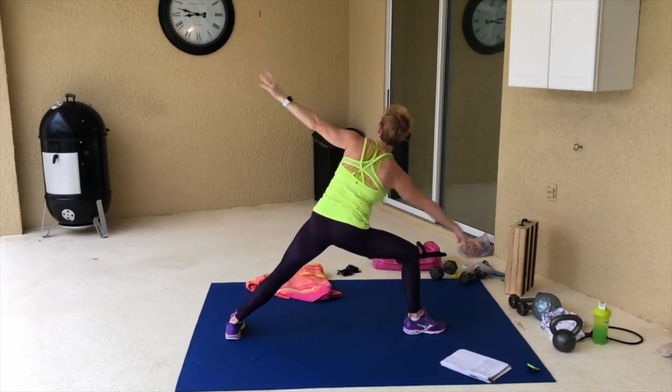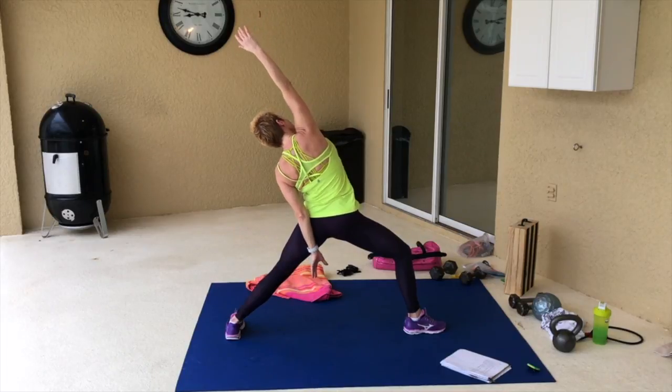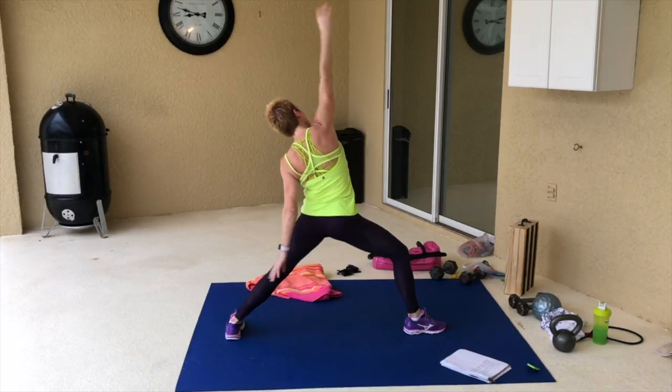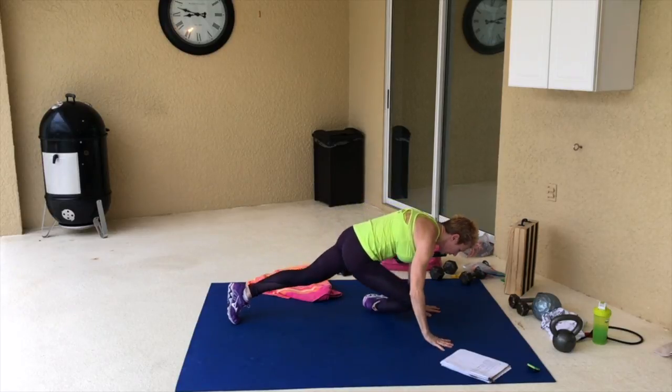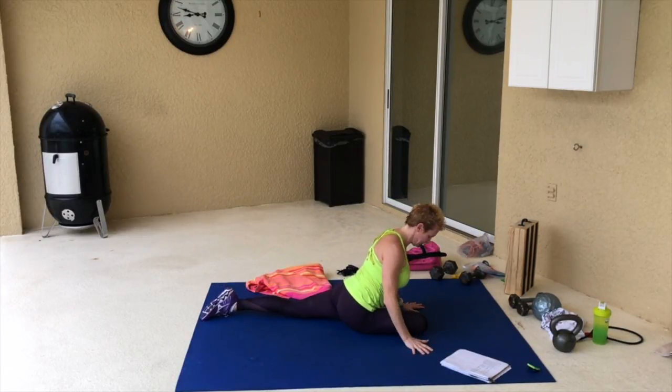Inhale back up, warrior two. Exhale, warrior three. Inhale, cartwheel the hands around. Hold it here. Lower that right leg. Come into a pigeon pose.